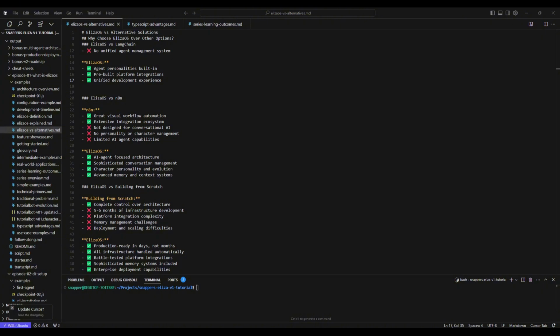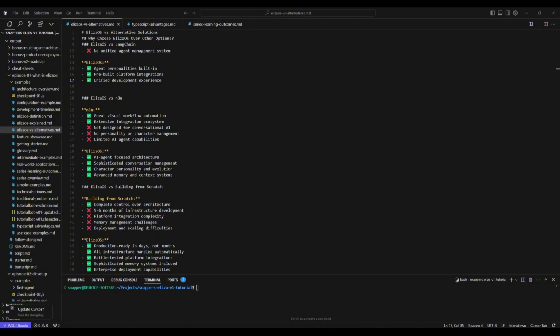It just gets a lot more complicated, and it's essentially like Zapier in a way that you can just automate processes. There's no real ability to build out a multi-agent system or an agent personality, and there's no built-in memory system, so you'd have to sort of start from scratch to build any kind of intelligent conversation management tool.